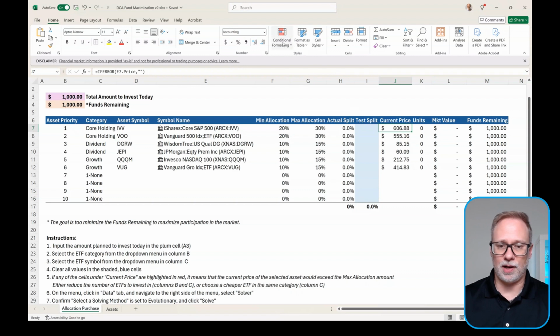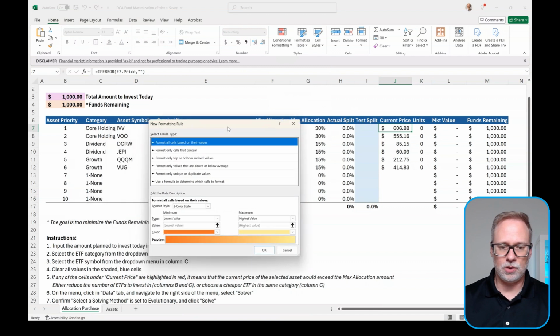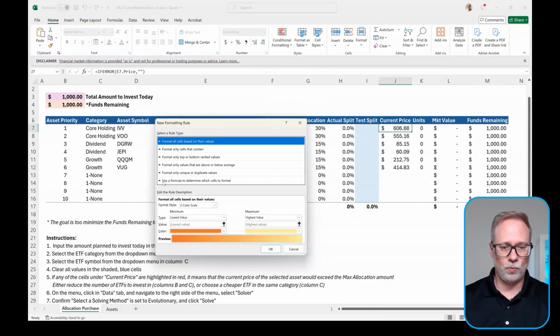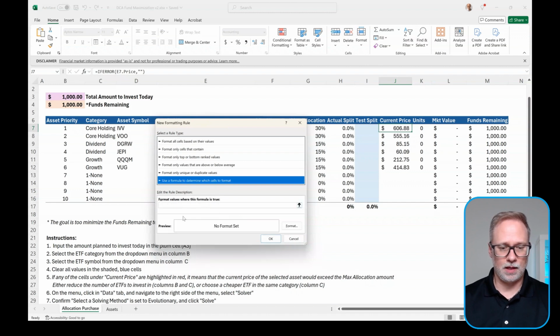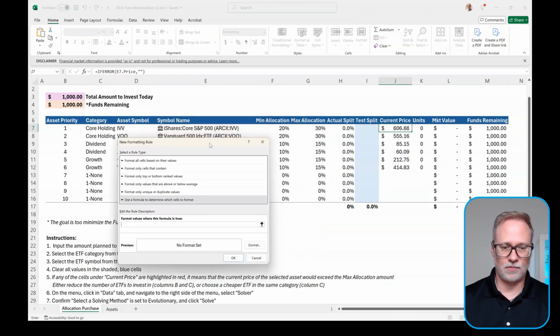So we'll go to conditional formatting, go to new rule, and from here, select a rule type. Let's go to use a formula to determine which cells to format. We're going to use an AND formula because there's 2 conditions that have to be met. Equals AND. The first condition is that the max allocation, so here in cell G7, cannot equal 0, comma.